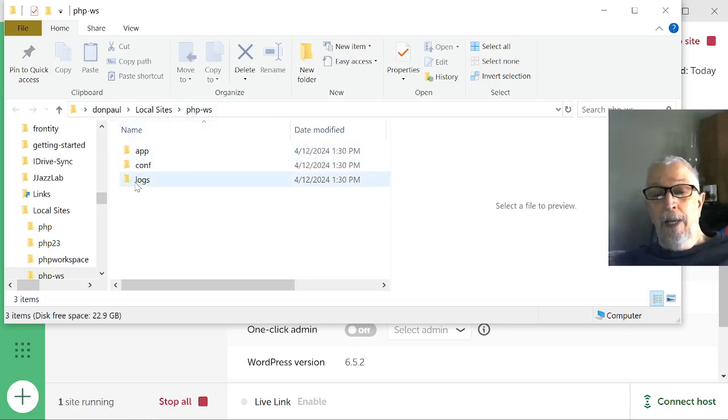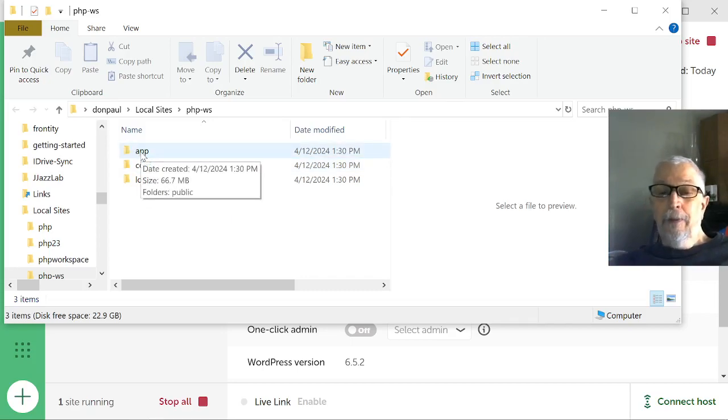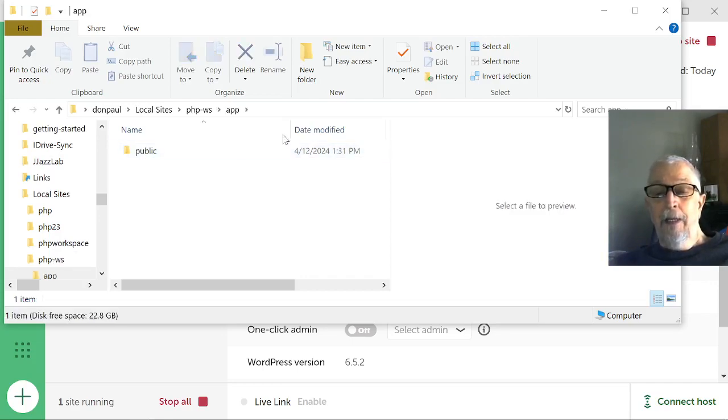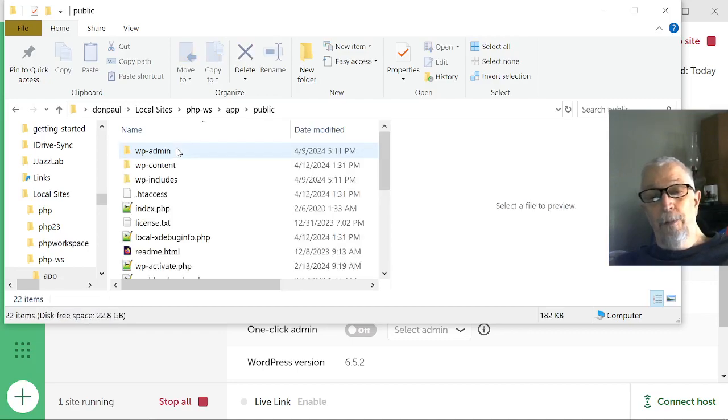Within that, we have logs, configuration, and app. The app folder is where all of the installation of the WordPress occurred. So if I double click on that, it opens up a folder called public. And if I open that up, this is where everything got sent to.